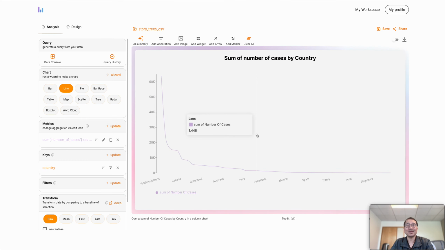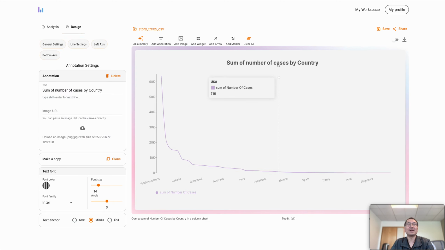In Columns, the canvas is completely flexible. It's not a single chart. In fact, a chart is just one element of the canvas. As you can see, this is a title. Everything is clickable and movable. And when you click it, it brings up the settings on the left side. This title is basically an annotation, and you can change its content.